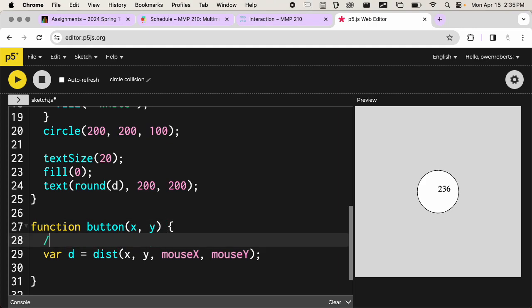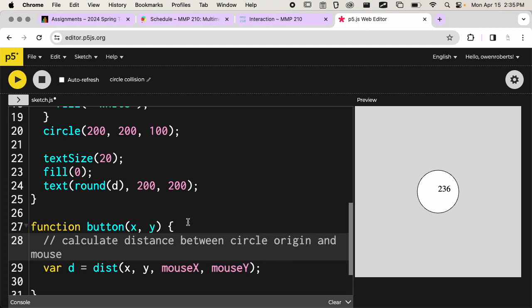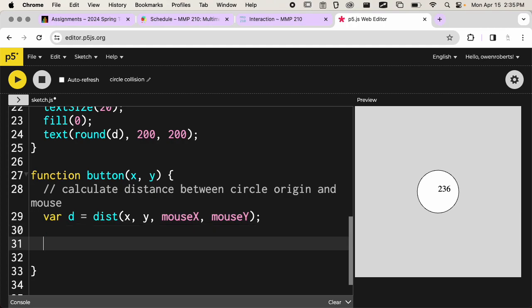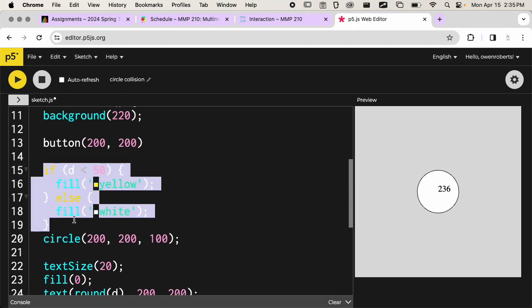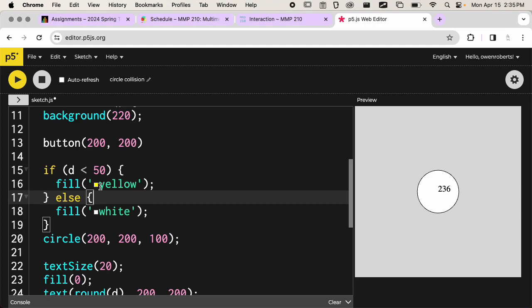Let's put a note here that says calculate distance between circle origin and mouse. Okay, so we've got our distance, and now we need to copy this code and abstract the values there. So there's only one value here. Well, there's actually, we could change the color, but let's just focus on the numbers for now.